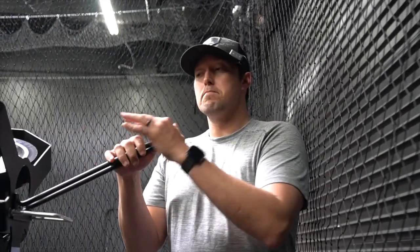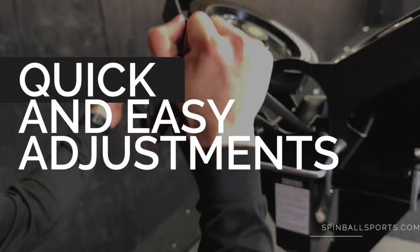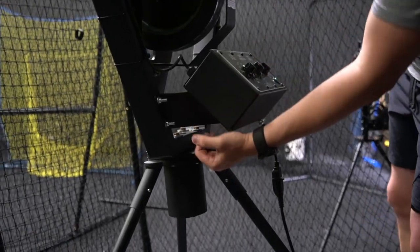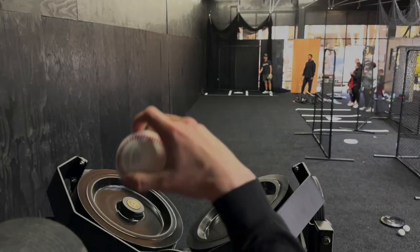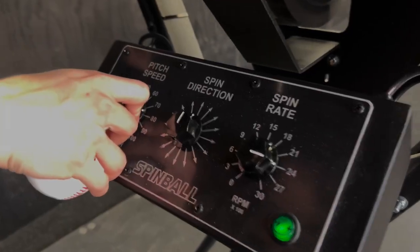Love the black matte finish. These arms right here are really easy to use. You've got to put a little bit of toughness on it, but you can line up any pitch that you want, pull it back down. Your bottom lever over here is the one you use to go side to side, and lock that one back in place. We've got our pitch speed right here. I love the display. Very nice, very clean and simple.